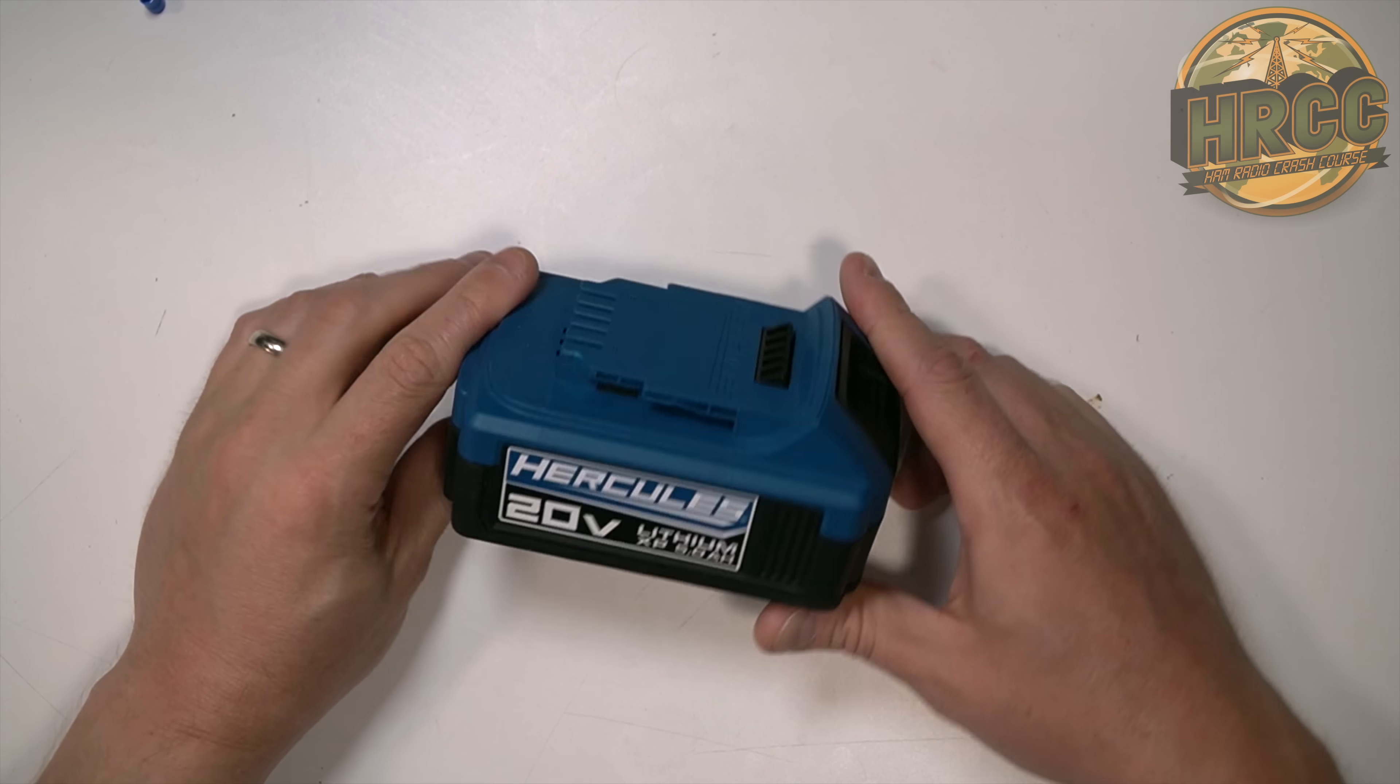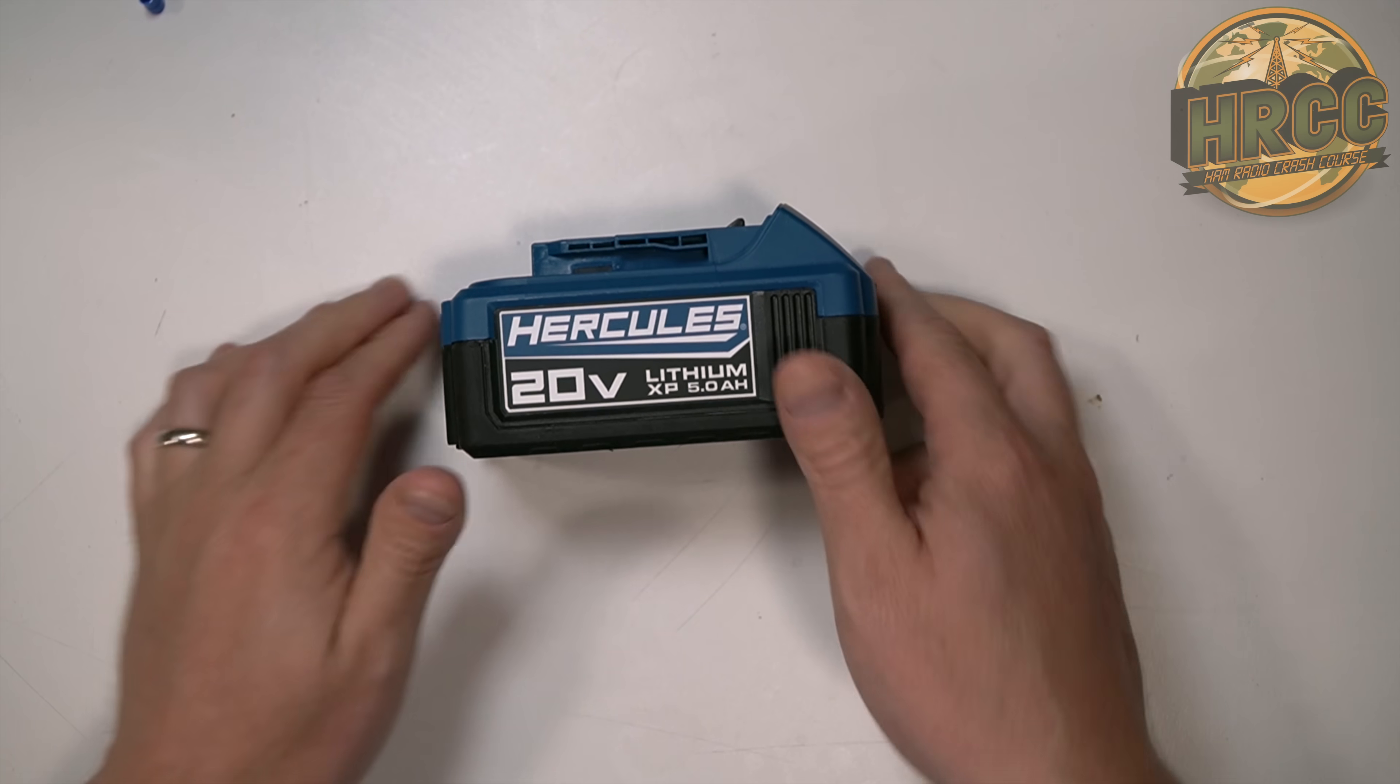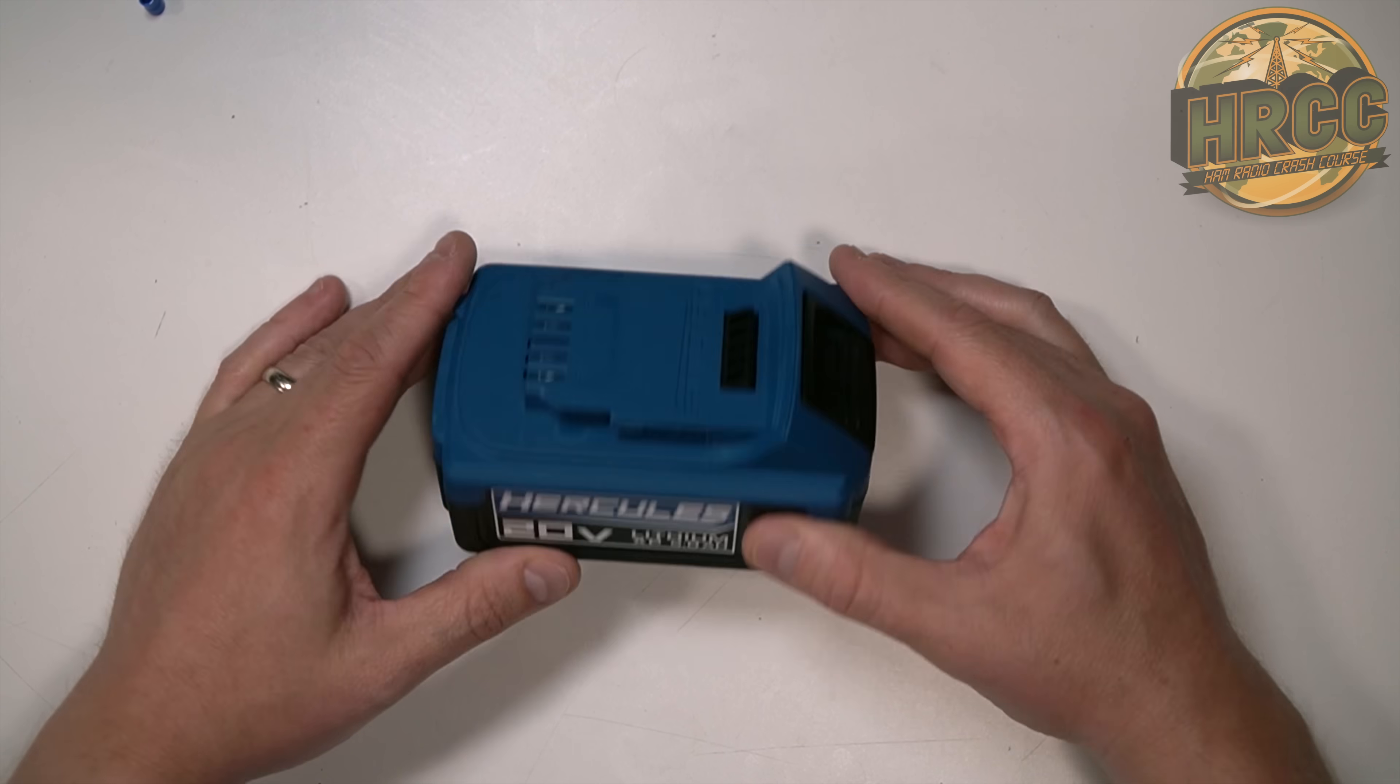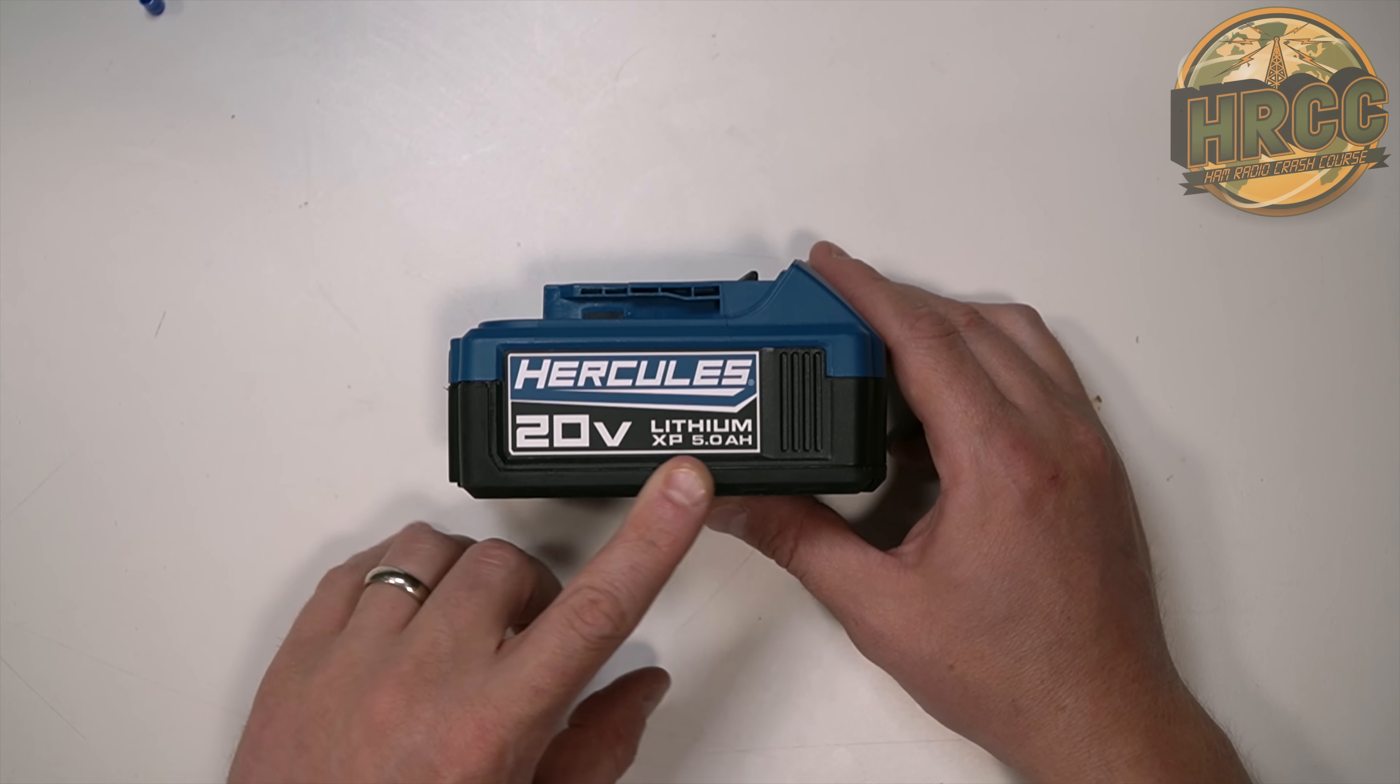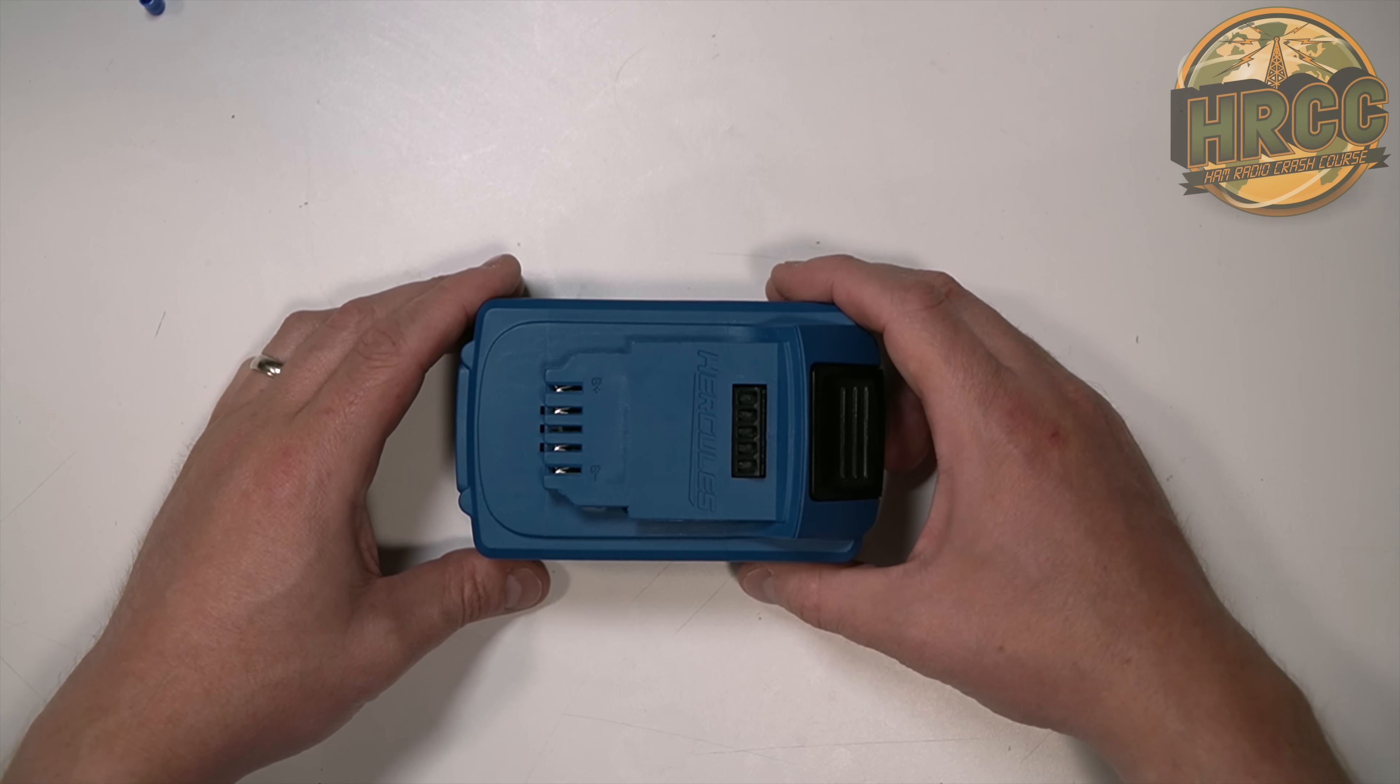I was thinking about portable power and I was thinking about drill batteries. Here's one such battery. Hercules 20 volt lithium 5 amp hour by Harbor Freight. They also have something called Bauer and some other cheapy ones. But I thought, well, these batteries are everywhere kind of in the world now. How do we leverage these 20 volts 5 amp hours for amateur radio? Obviously 20 volts is not congruent, but 5 amp hours. Well, that'll run a QRP radio all day, possibly all weekend.